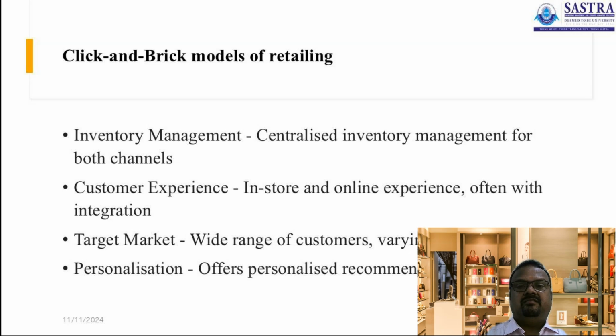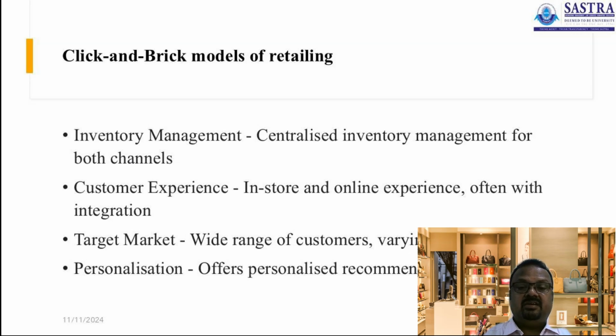Sometimes what happens when the inventory is maintained at the centralized level, suppose a customer is ordering a product from location X, then definitely the centralized inventory management can locate which is the nearest point. It could be the warehouse, or it could even be the physical store, or it could be even the franchise outlet from where that particular product can be shipped to the consumer, because this will reduce the waiting time for consumers, and at the same time the cost of shipping can also be very, very less.